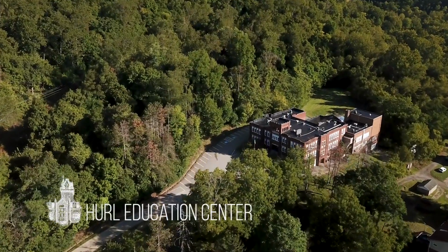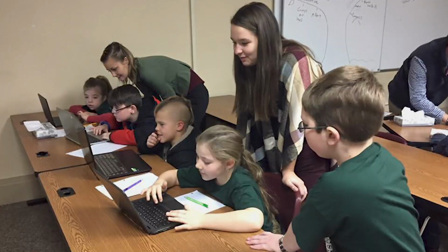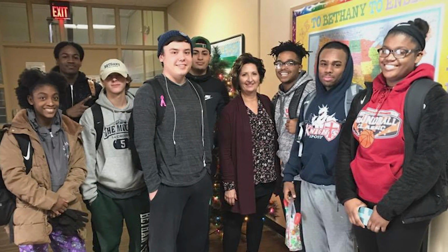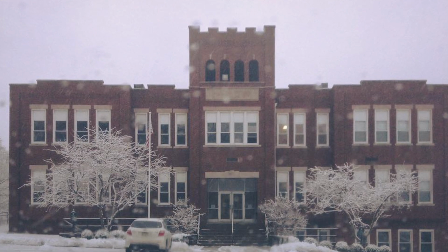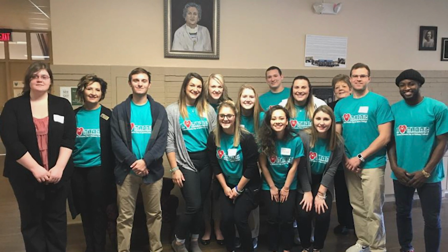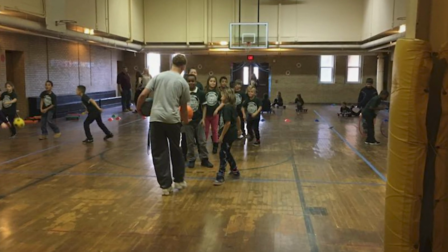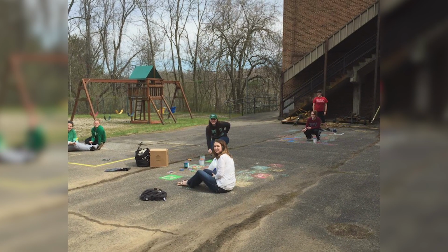This is the Hurle Center for Education. It was originally built as a public school for Brooke County on college land, which the college leased to the county for $1 a year. When the school population of the county declined and the county decided to close the school, a generous donor, Dr. Rodney Hurle, an alumnus of the college, purchased the school in memory of his wife, Judith Hurle, who was an education major whom he met here while they were at Bethany. It houses our education program and other classrooms.